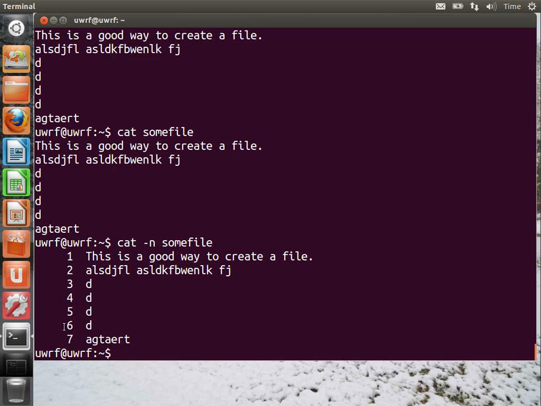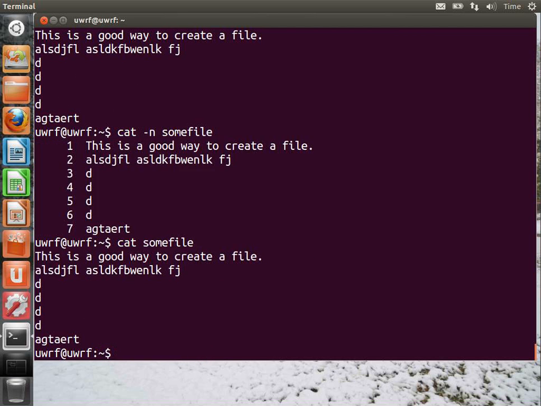Okay, so this cat -n does not change the file. You can still list the file and notice that it does not have line numbers. The cat -n just displays line numbers alongside the actual file itself. It does not change this file.